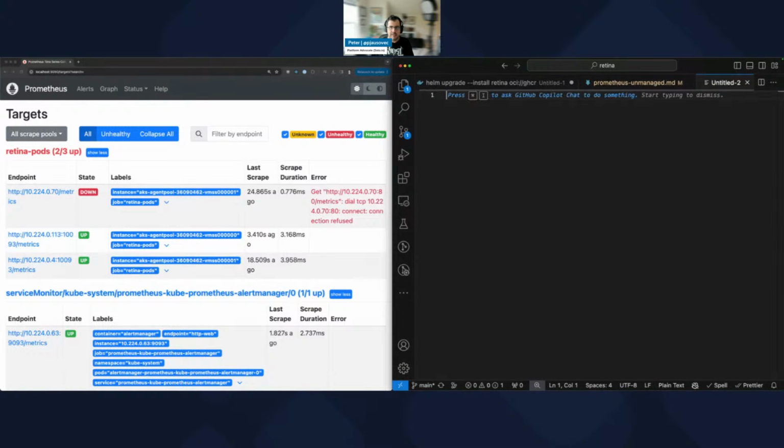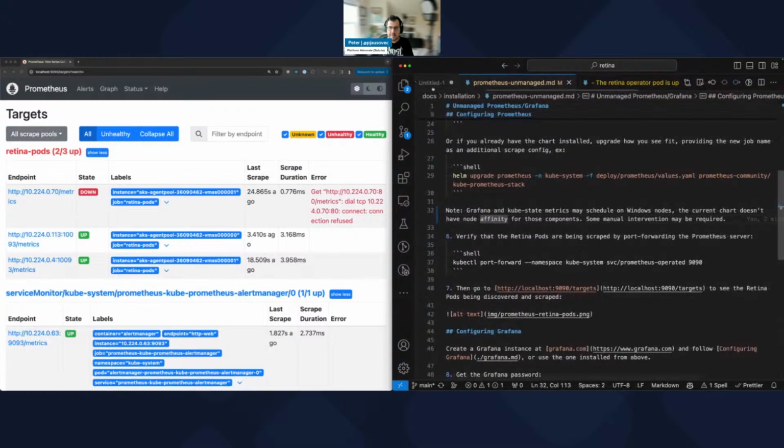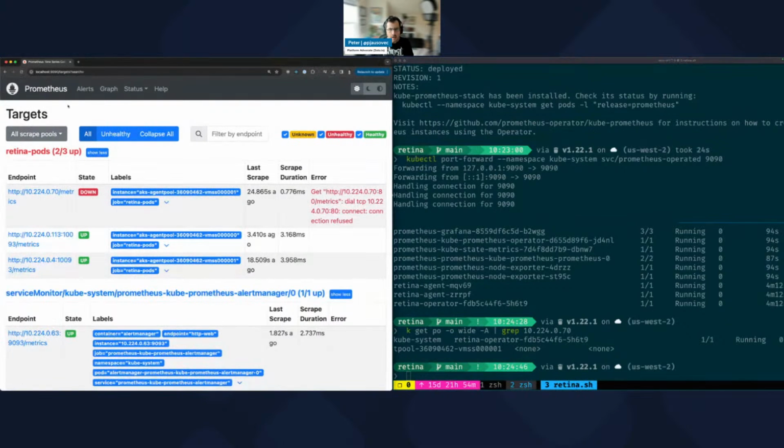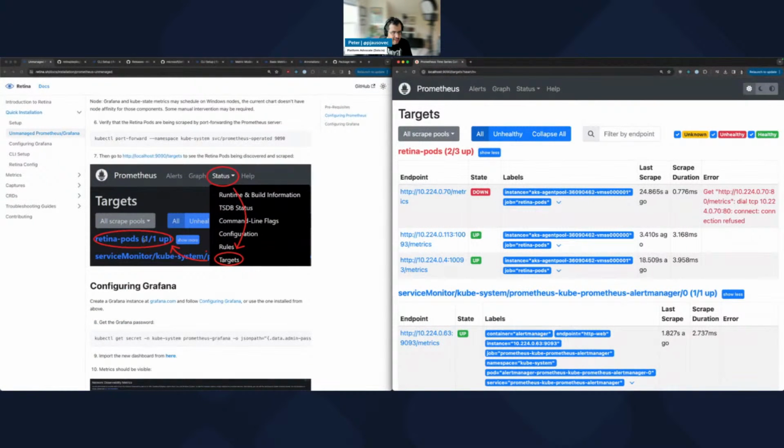So the Retina operator pod is up and running, yet Prometheus shows it as unhealthy. All right, so we'll see. Might be a bug, might be by design, but definitely worth noting. I think we can say it's up and running, right? This one shows 1 out of 1 because it's probably running on 1 node. But we're running on 2 nodes, and this one seems to be treated as the 3rd node. I don't know, but anyway, it's running.